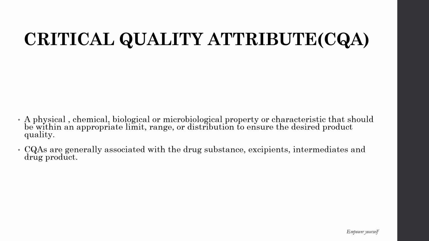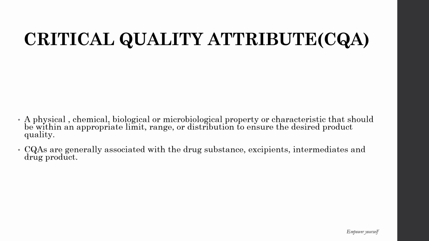So at every single step in the manufacturing of the final dosage form. So here different kinds of things are involved in the manufacturing of a finished dosage form, like excipients, the intermediates, the API, and finally the drug product is being manufactured, that is the finished dosage form. So to achieve a proper finished dosage form, there are intermittent things that have to be monitored, and those things have to produce the desired quality as well.